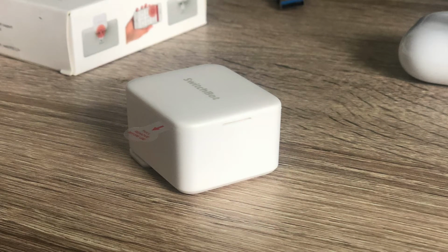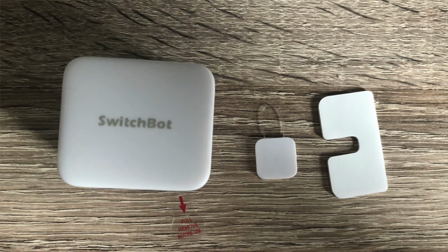In the box you get the device itself, you get stickers for attaching it, including a spare, and you get an optional on-off switch accessory with a spare as well. This is for using it with on-off switches. It's powered by a C2 battery, which Switchbot say should last for up to 2 years, and then it uses Bluetooth 4.1, which gives it an open field range of up to 80 meters.